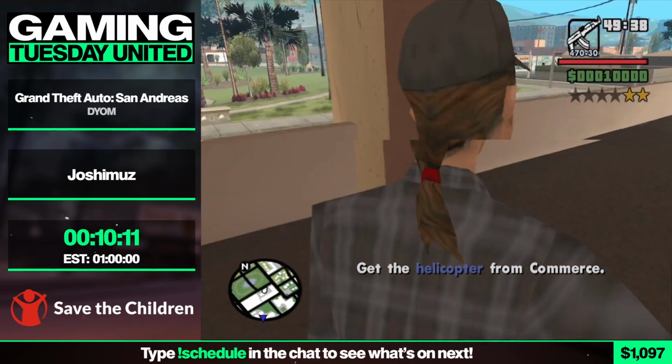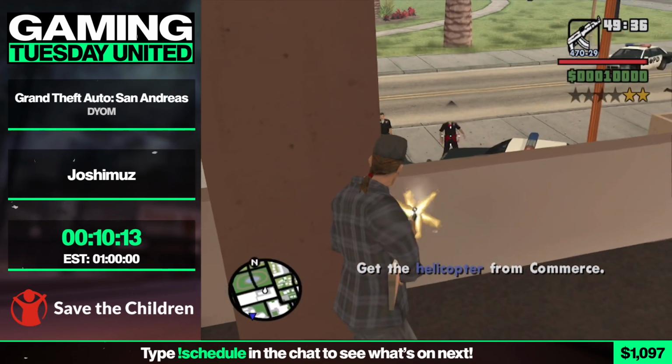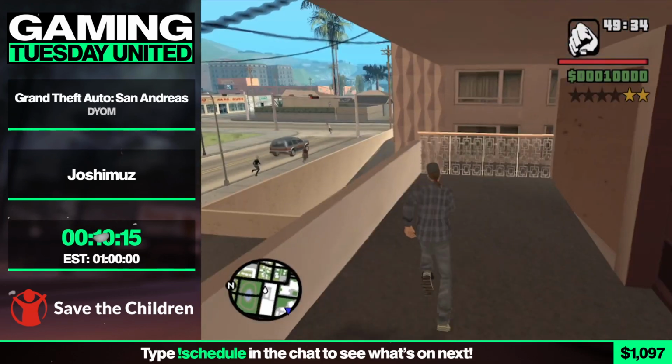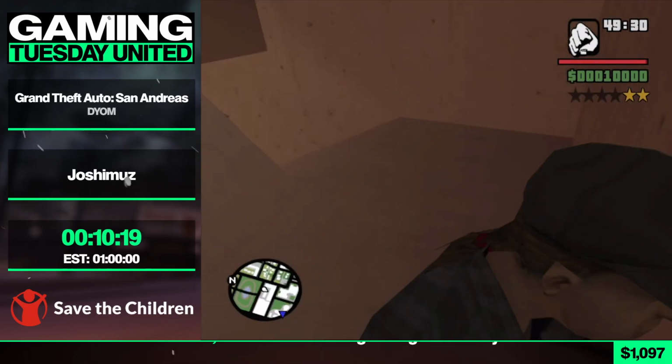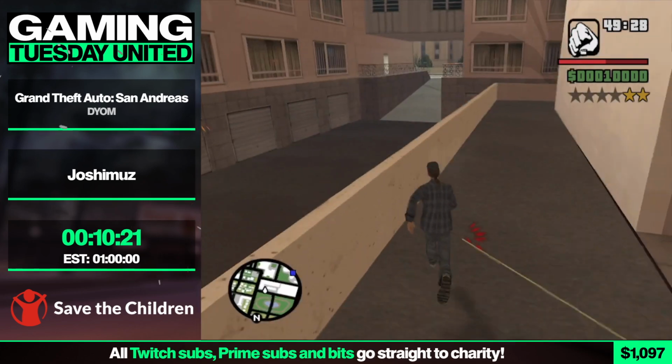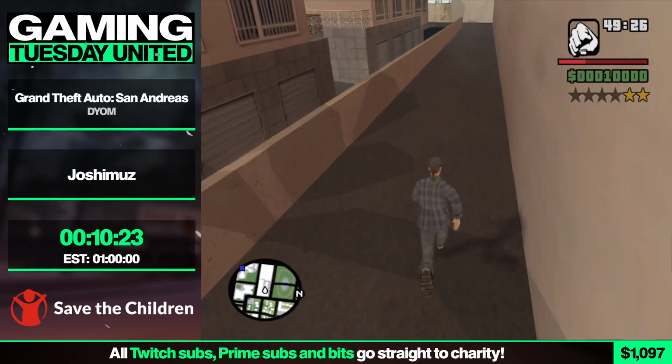I'm the man with the AK-47. Right, okay. Wait, what did it say? Get in a helicopter or something? Oh, Jesus. Okay. Wait, what the... Yeah, get the helicopter from Thomas. Right, okay. Ow, fucking hell.